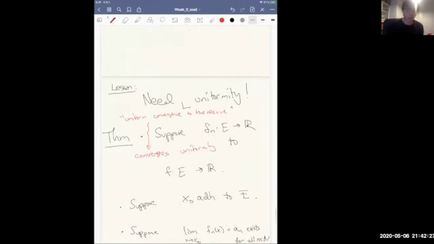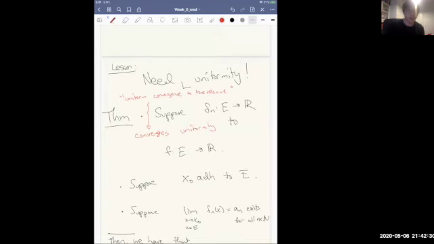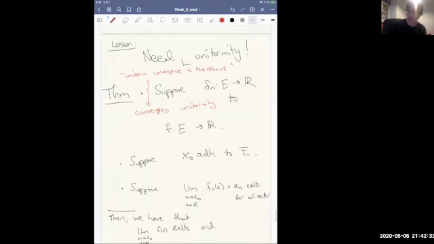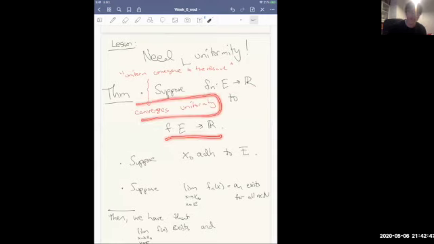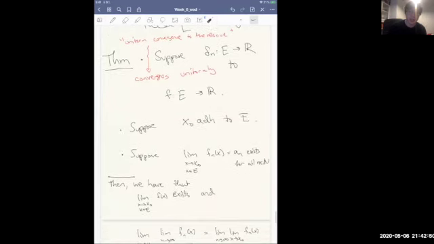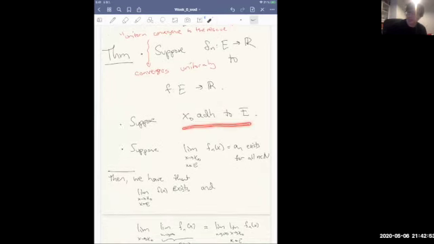So we need some sort of uniformity in the speed of convergence, and there are different ways of expressing this, but in this class I want to connect it also with what we have done, which is uniform convergence. So if you have functions f_n that converge uniformly, and this is our stronger assumption again in red, to another function on E, suppose you have an adherent point x naught to E, and suppose that all the limits exist of f_n as x approaches x naught. So this gives different values for a_n. Then we can conclude two things.